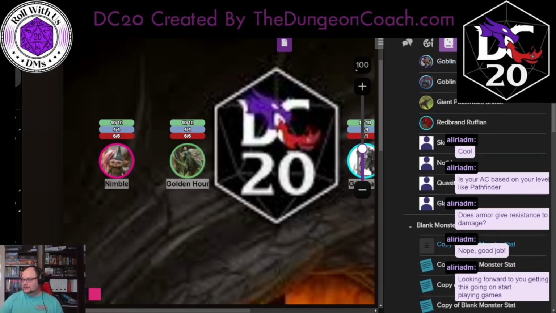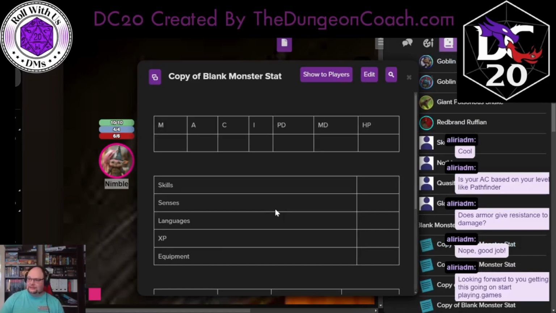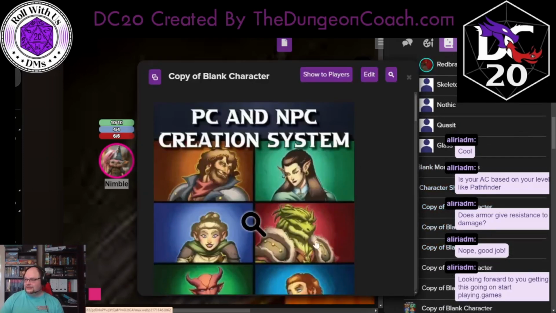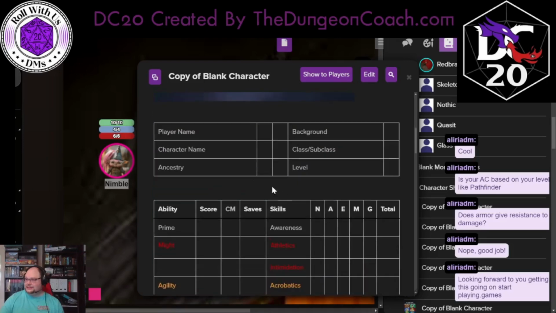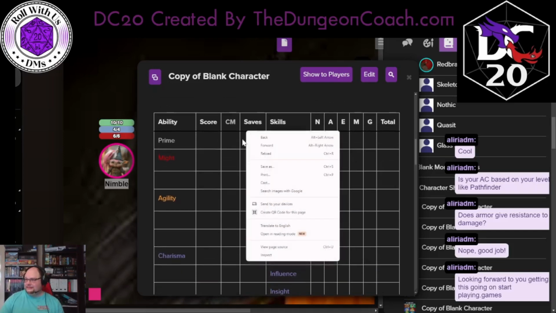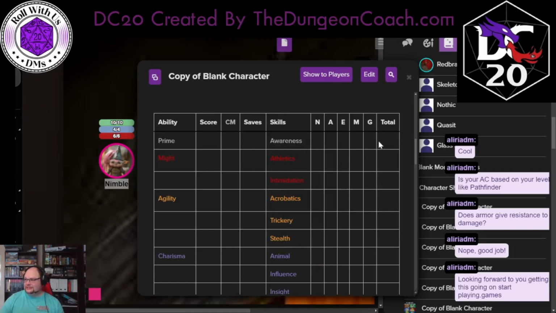And here's what my blank looks like. Pretty much a template. I can go ahead and fill that in when I need a monster. And then I have a blank character sheet that can be filled in: player name, character name, ancestry, and so on and so forth. The ability score, saves, proficiency level for the skills. One of my players was amazing and helped me get the color highlights in here so that they stand out better.